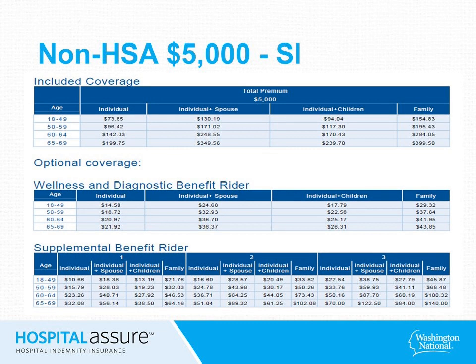Let's look at that $5,000 benefit. So this is going to max, we're looking at a max situation here, but look at family coverage, $154 a month. And while that may sound on the surface as being kind of pricey, think about the fact that if you've got a primary insured, a spouse, and again, 2 or 3 kids, that's 5 people in the family that all have a $5,000 hospital benefit. So just one of them gets hospitalized throughout the course of the year. Again, you're hoping you're going to cover that max out-of-pocket deductible, and again, health insurance is going to kick in after that. So that's really the thought process behind this product. But again, I think $150 a month for a family for that max amount is actually very affordable.